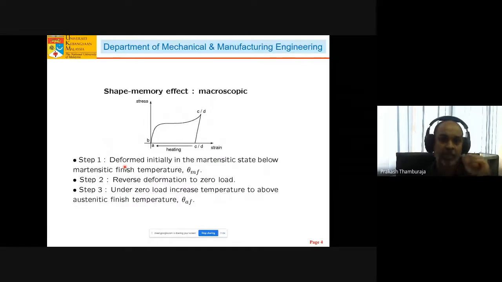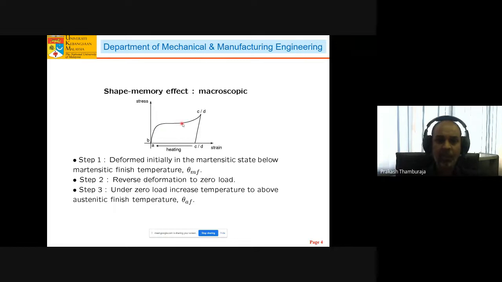So let's look at what the shape memory effect is on a global, macroscopic scale, for an experiment done in a laboratory. If you take a sample at low enough temperatures, below the martensitic finish temperature, a special temperature below which, in the absence of stress, the material is completely in the martensitic phase, a low temperature, low symmetry phase. So you start off here, and when you deform it, you get some elastic deformation. As you keep on pulling, you get a seemingly permanent strain manifested in the body.